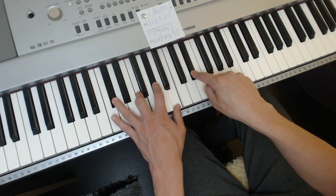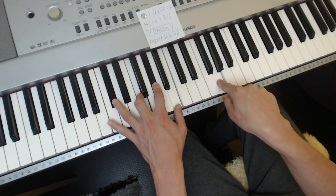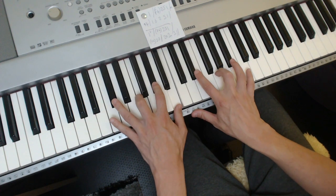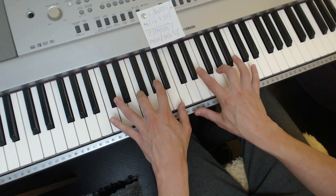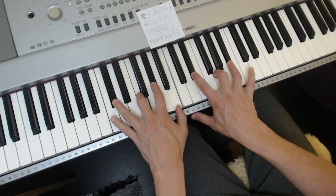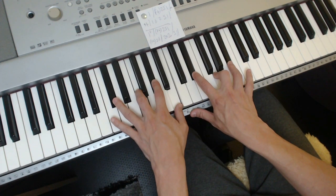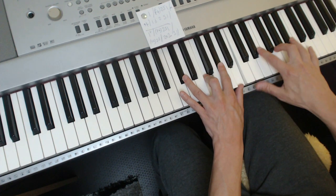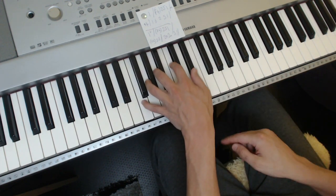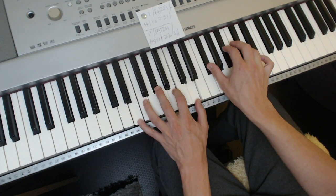Then you go up to the 4 again to D flat. Let's play a nice one — put the 9 in there, put the sharp 11. Sharp 11 likes major 3rd chords. That's the G — so you've got E flat, G, and the melody note is a B flat. That's a lovely shape. This is called an upper chord structure — you put a major triad on top of the 9th, and you get that lovely jazzy dark sound. In any key, you play a dominant 7 chord and on the 9th you play its triad — key of F: play the dominant 7th and go to the G triad — same sort of sound.